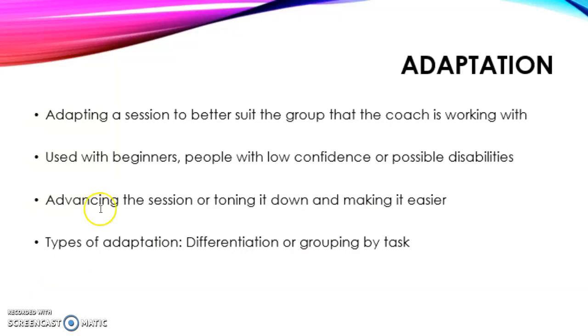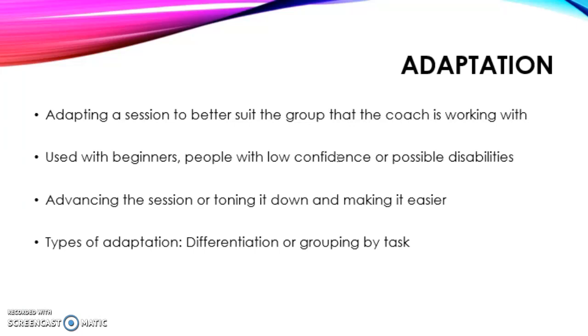The next technique is adaptation. This is where a coach can adapt a session to better suit the group that they are coaching or working with. Again, it's used with beginners and people with low confidence, or possibly people with disabilities. This could be advancing the session, so making it harder for people, or possibly toning it down to make it easier for people if certain people are struggling within the group.